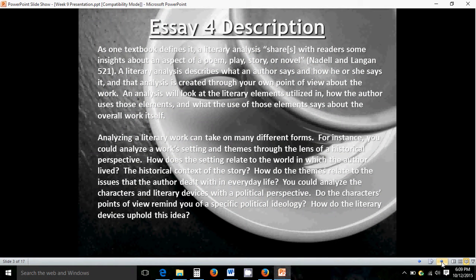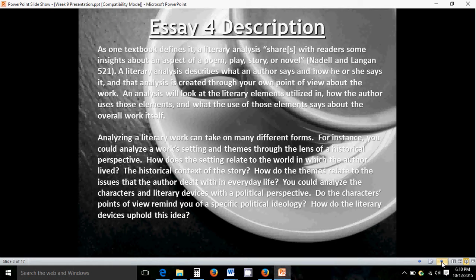I did want to talk about the essay itself, so let's look at this description. As our textbook defines it, a literary analysis, quote, shares with readers some insights about an aspect of a poem, play, story, or novel, end quote. The literary analysis describes what an author says and how he or she says it, and that analysis is created through your own point of view about the work.